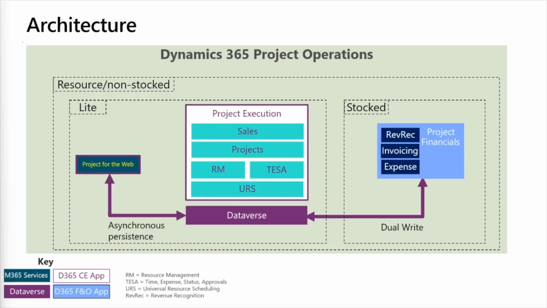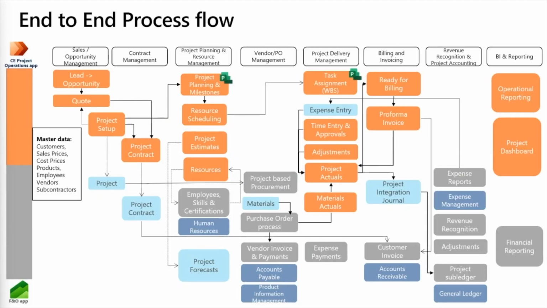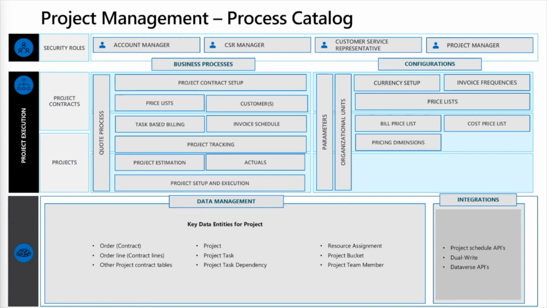Here is a quick reference to the architecture diagram for Dynamics 365 Project Operations. We have covered this in our previous Tech Talk, and links are available in the resources section. A very high-level representation of how Project Operations enables lead to cash and record to report level 0 business processes. Please refer to our previous Tech Talk that covered a demonstration of these processes from beginning to end. Here is a comprehensive view of project management business processes and some of the minimum requirements to set up these processes. We are going to be covering this in greater detail as part of our demonstration. This is provided to you for reference.